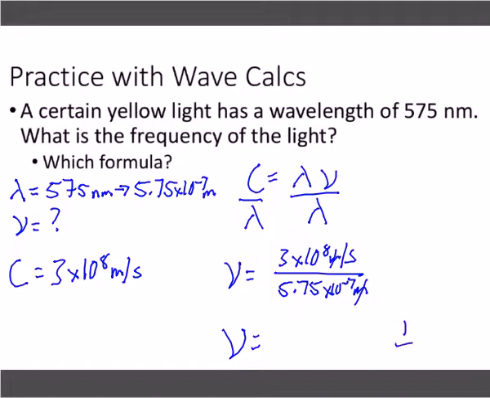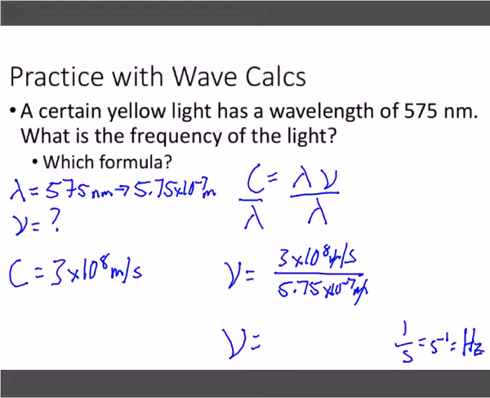Oh, our frequency is 1 over seconds. Look at that. What's another unit it could be for 1 over seconds? Seconds to the negative 1. Or what else? There's one other one. Hertz. It could be hertz as well. So any of those units are acceptable because they mean the same thing.